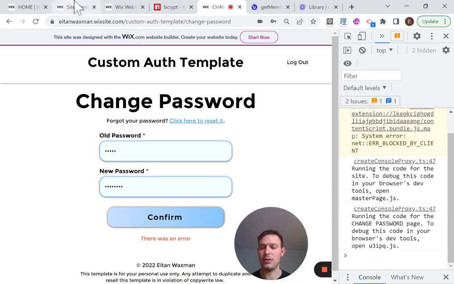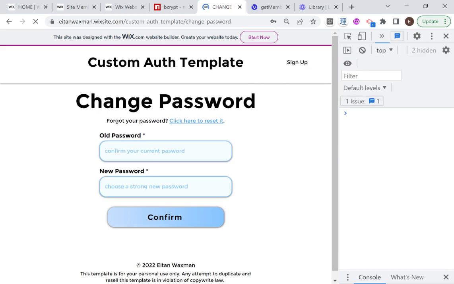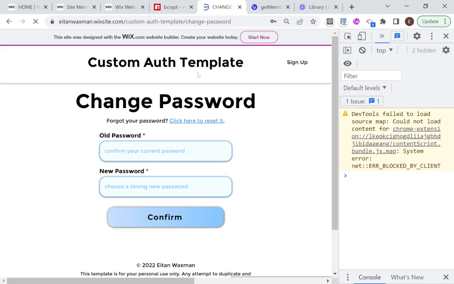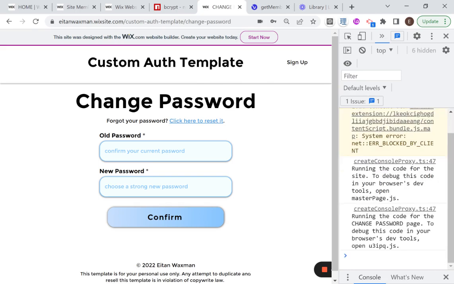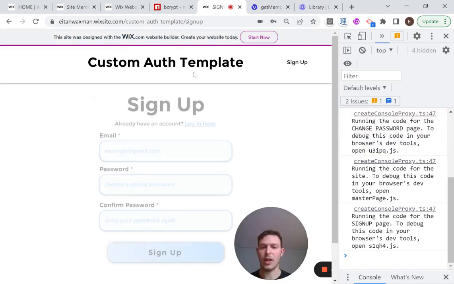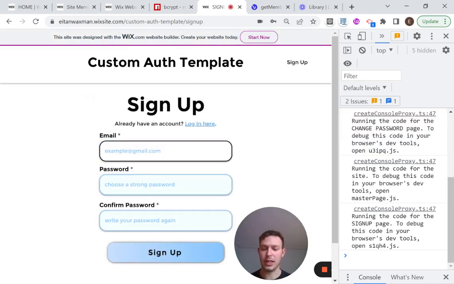Okay, so let's head back to the back end of our site. What I want to do is confirm that I didn't accidentally change the password before somehow. So I'm going to log out and I'm going to create a completely new user. So let's go over to the sign up page. And I'm going to create a completely new user. So let's say test10@gmail.com. I don't think it'll be at test10 yet. And the password will be test10. And sign up.